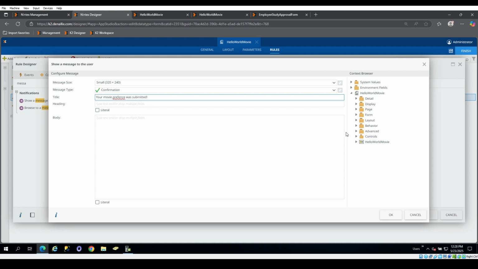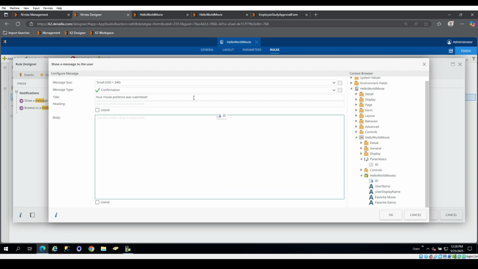And by default, I usually add the ID here. So I can get this from the variables on the right. So this context browser kind of switches from when it's input or output. But we're saving that in the parameter. No, we're actually not saving that in the parameter. So I'll get that from the SmartObject and just put that ID there, usually in brackets or something like this.